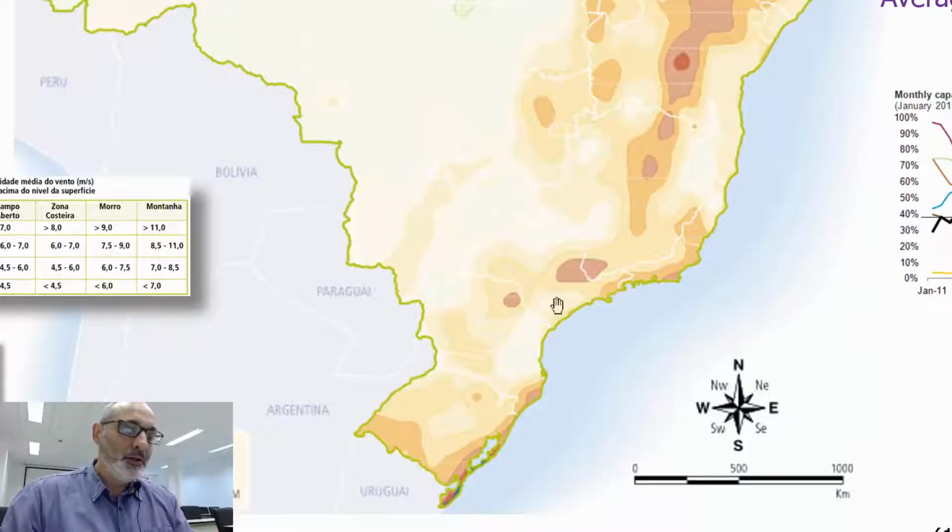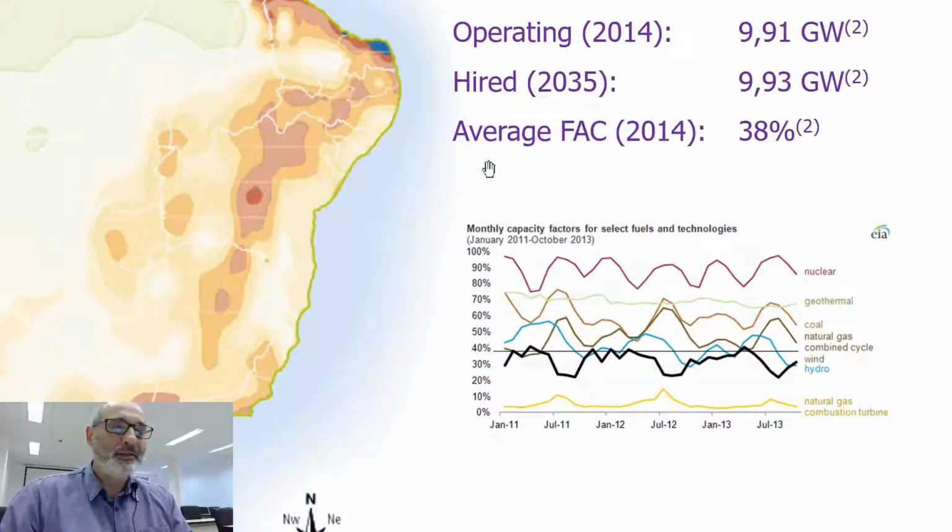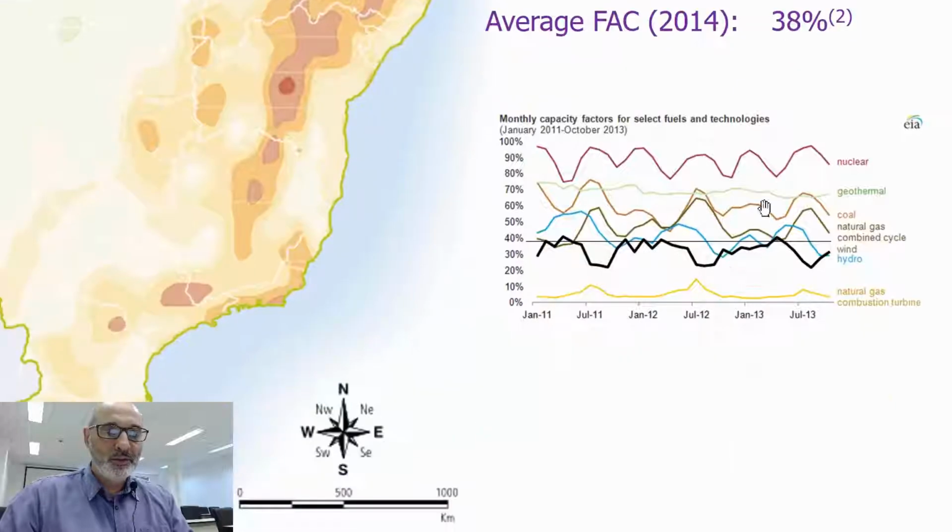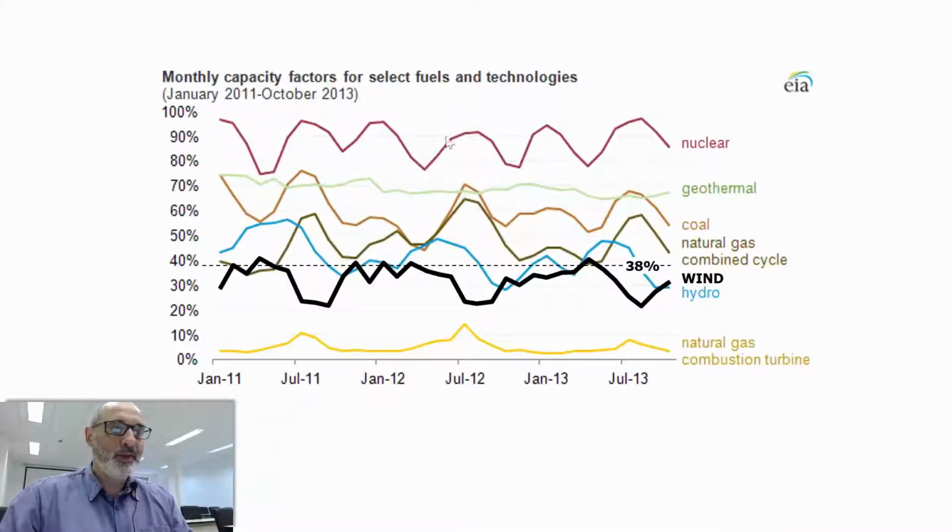But in addition to this number, you also have to account for the intermittency of the wind. And what I'm saying is that the average Brazilian capacity factor is a little bit higher when we compare that with other sources, which I'm doing here. So this graph shows you the intermittency of different kinds of generation. Nuclear, you see that it varies during a year. You may ask yourself, why does nuclear generation vary in time? Because you have to stop, for instance, for maintenance. You have several types of problems that render it impossible to have 100% constant generation.